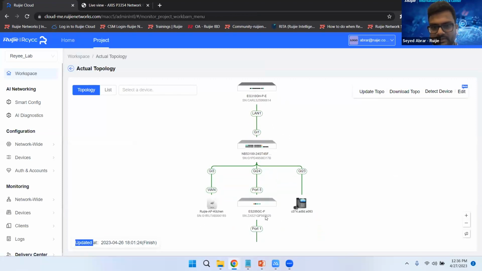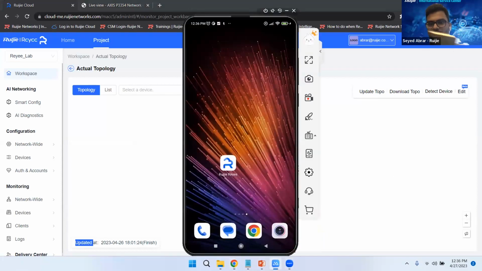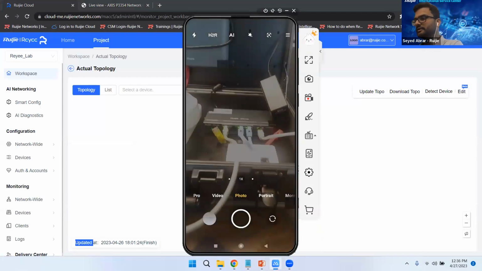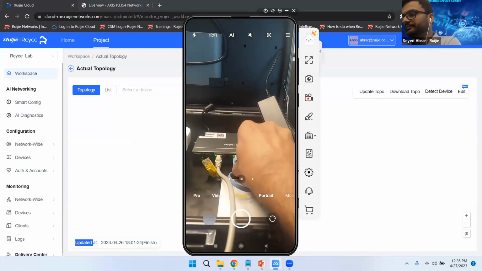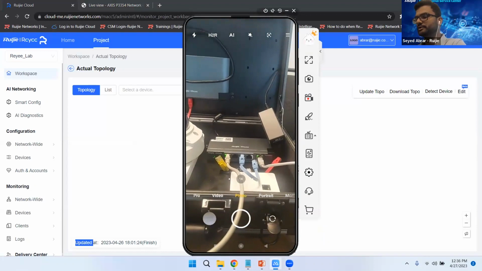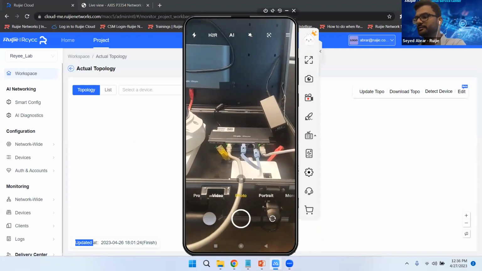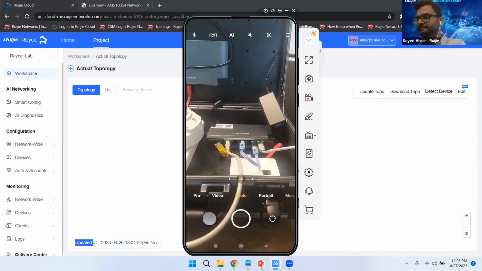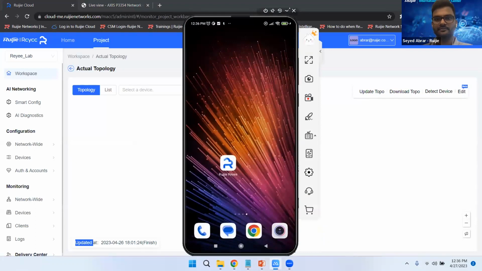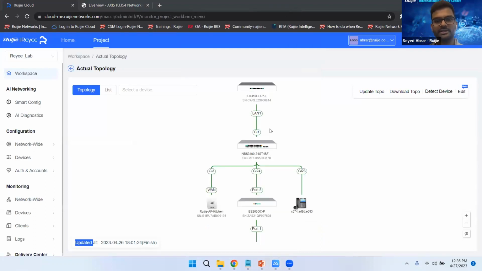I found that there is a switch loop. I go to that location. I just remove the loop. So this is how loop prevention will work, loop detection with the loop prevention option. Hope everyone gets this information on how you can prevent loops by having the loop prevention feature.